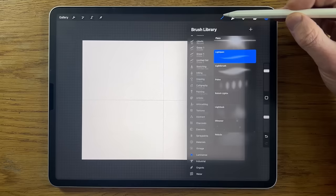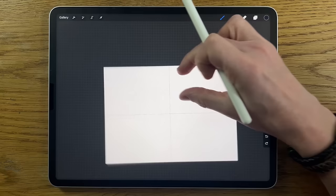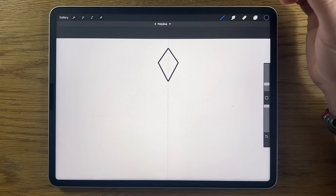I'm going to go to my brushes. I'm going to use within calligraphy the mono line. I'm just going to go for something dark, so maybe the first color. I'm going to put the brush size at maybe about 5%, 100% opacity. We're going to start in the upper section, and whatever we do on one side will be mirrored on the other. If you hold it, it will snap into a more precise shape, and it will also be mirrored in this horizontal line down to the other side. That really speeds up the whole process, much more efficient.